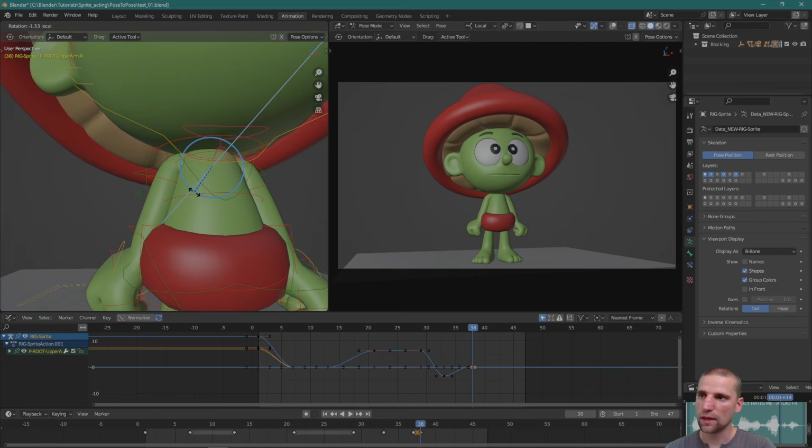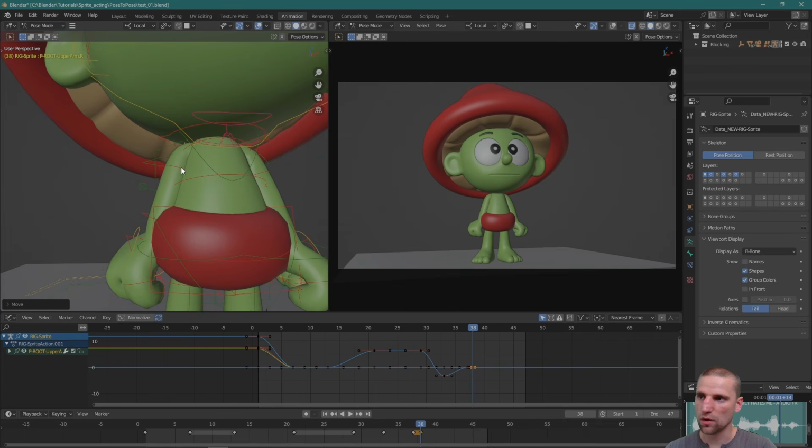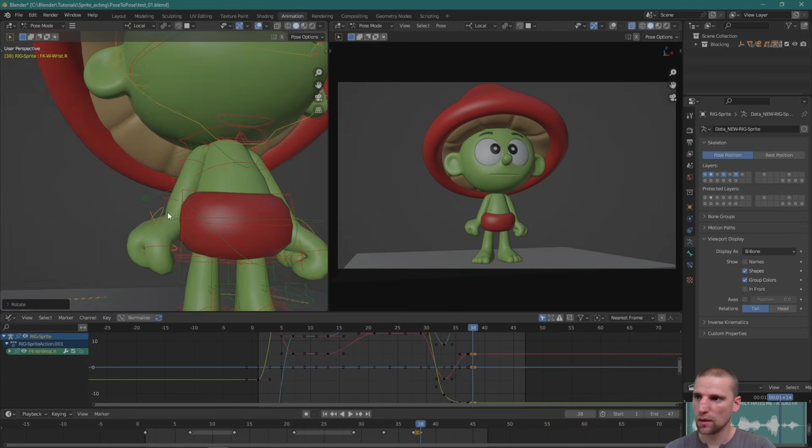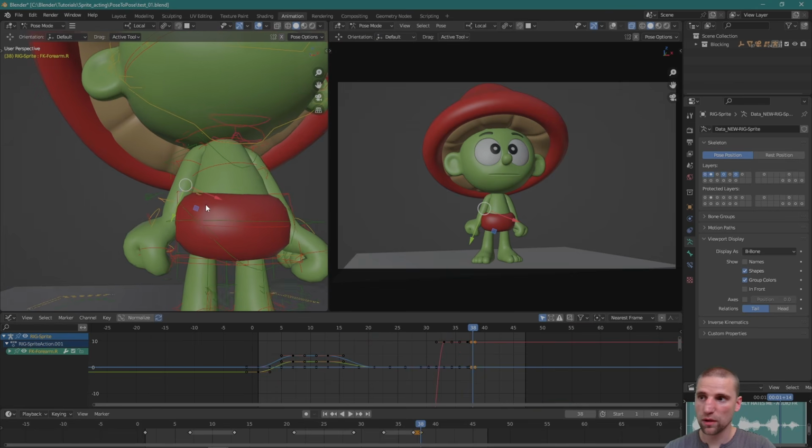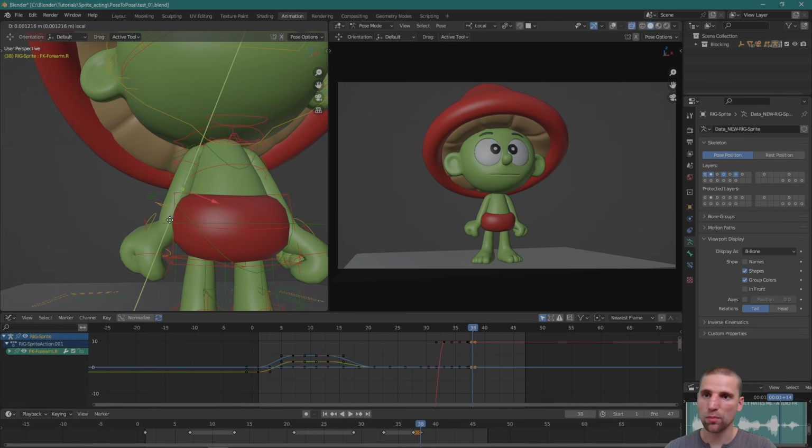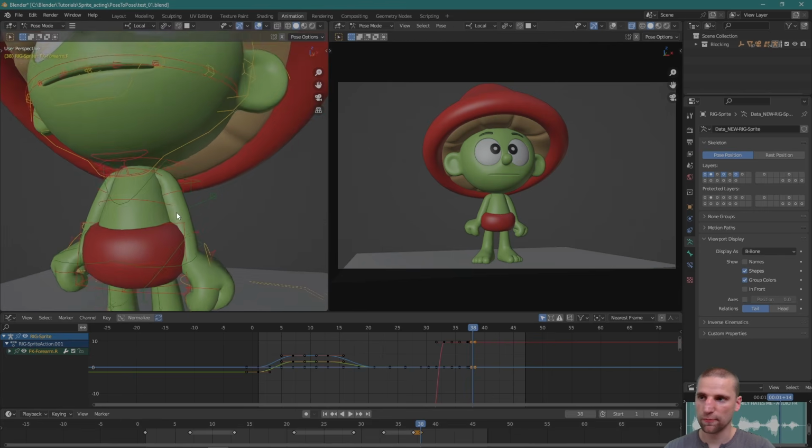Just going to rotate that down a little bit and into the body a bit more, trying to not draw attention to that part of the body for me. And maybe even don't be afraid to break the rig, essentially. You can elongate parts of the body as well. Don't be afraid to do stuff like that.